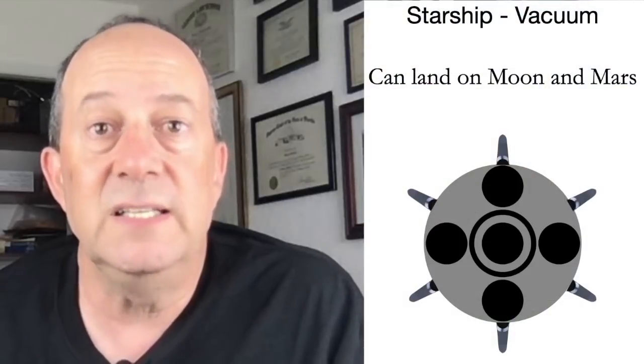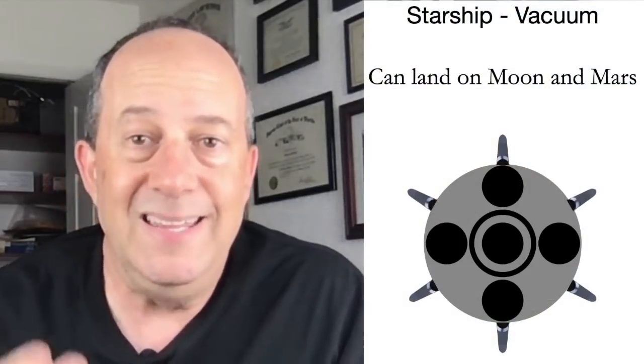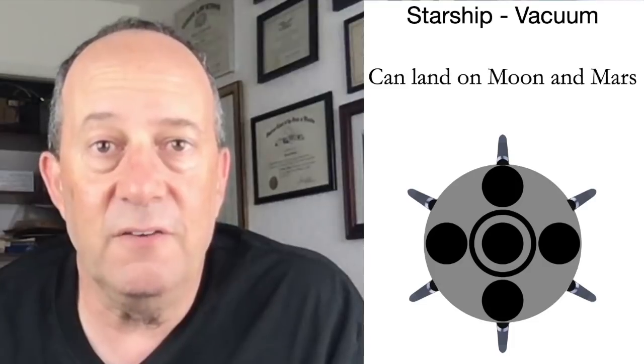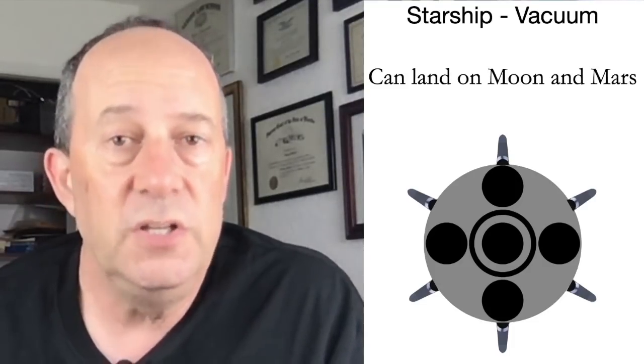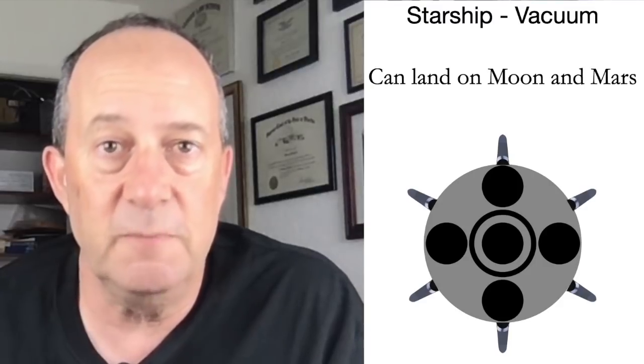On Mars, there's a very, very thin atmosphere, not much at all. So there's not much reason to have any aerodynamic manipulative devices like fins on the exterior of Starship for any of these things. For landing, they still need legs. So in this diagram that I have of the first Starship vacuum version that would land on the Moon or Mars, you see six legs, which provide some stability.